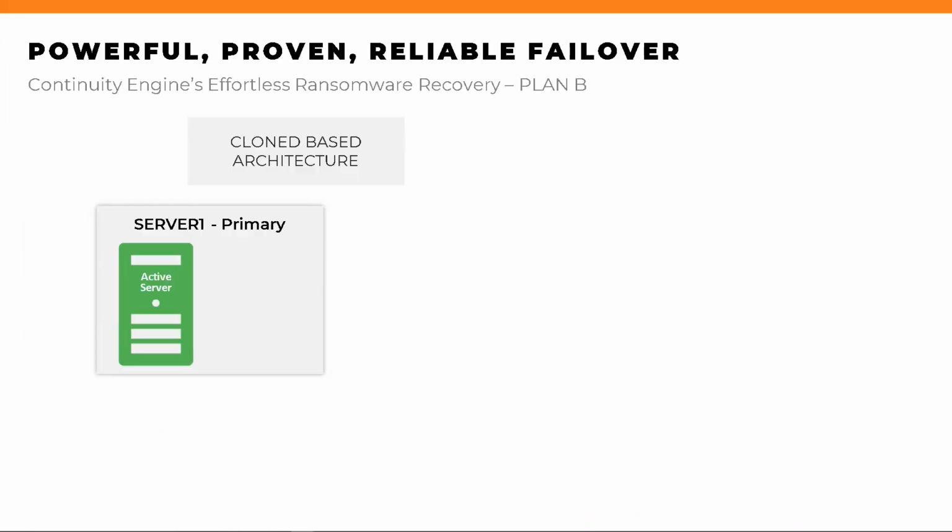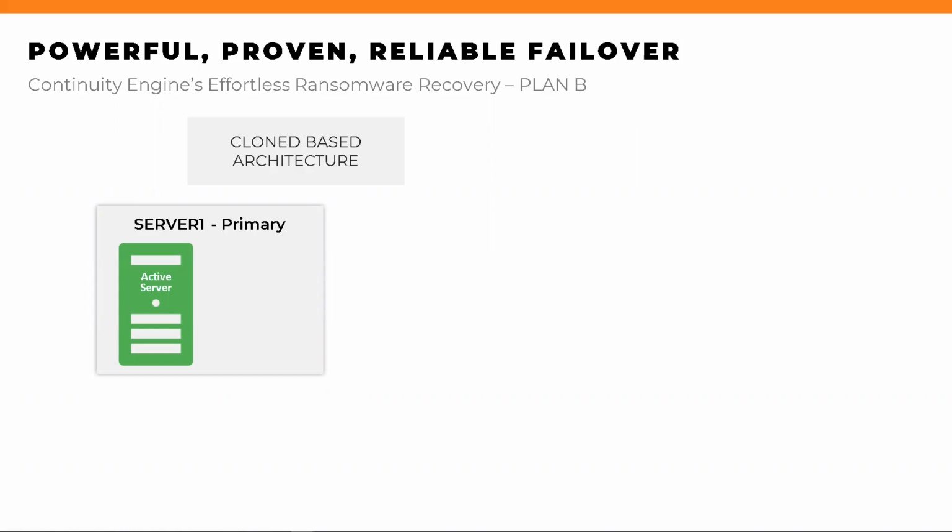Although nothing can absolutely stop a ransomware attack, Continuity Engine's unique architecture, real-time replication, and data protection capabilities make it an optimal choice for recovery from ransomware. We are not going to go deep into the architecture, but if you would like more information on how this works, see the video Continuity Engine Solution Overview. For the purpose of this discussion, we will focus on the parts of the architecture that make ransomware recovery effortless. So let me explain a brief overview of the architecture.